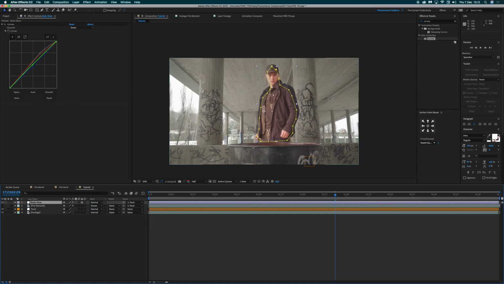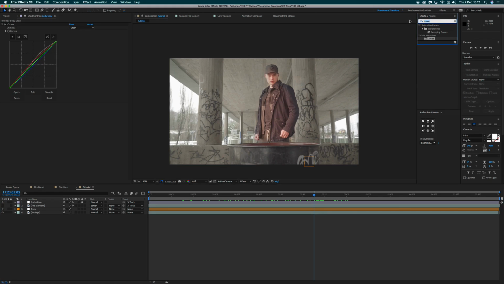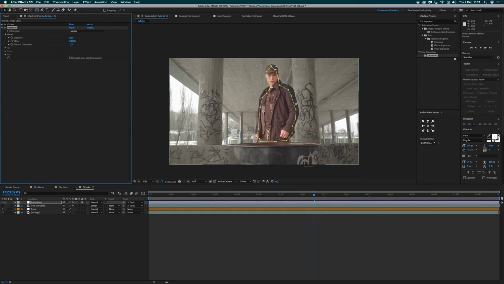Now we have the body glow. Let's parent that to the track so it moves along here. Good. We need that pulsating, reactive pulse of exposure for our effect. So we're going to use the exposure effect, and I'm going to show you a cool trick you can use instead of, for example, manually animating the opacity from 0 to 100, 0 to 100, 0 to 50 for your whole clip, which can take ages. This trick looks maybe a little more realistic, and it's also a lot quicker.